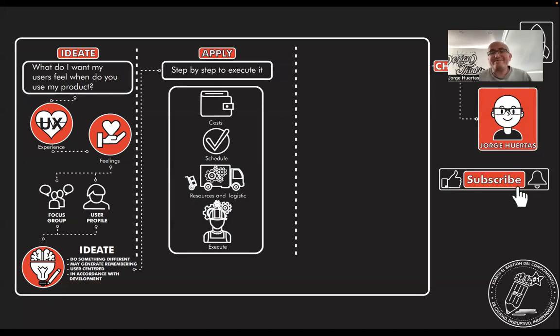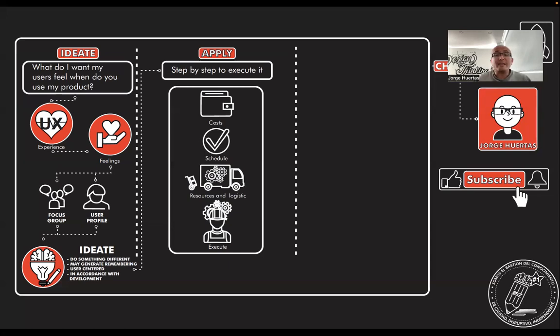I think that there are basically four things that you have to keep in mind. Besides the idea, you have to think of the cost, how much money it will cost you to develop that. And of course, cost is related to time. You have to develop a schedule so you know which step you are on. You have to understand the resources that you have and the logistics. You could have a really good idea, but in a lot of situations, people don't understand that very well, and money is important.